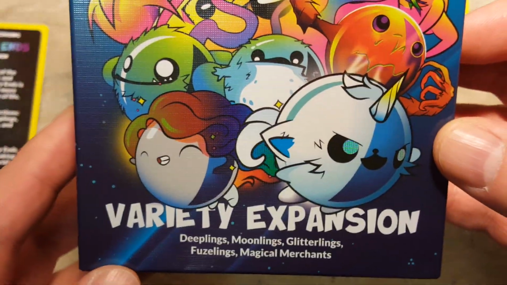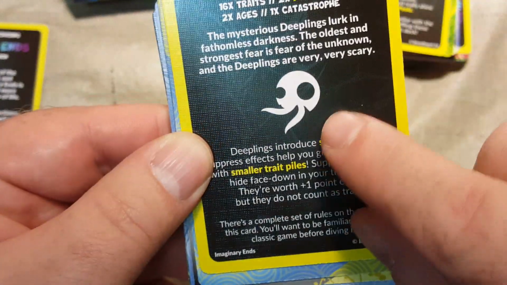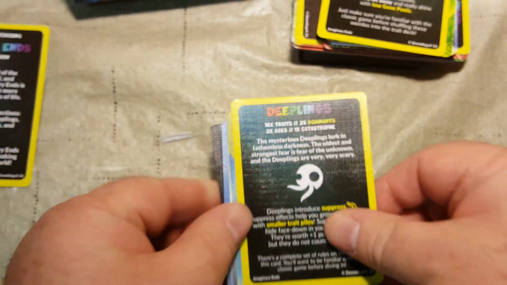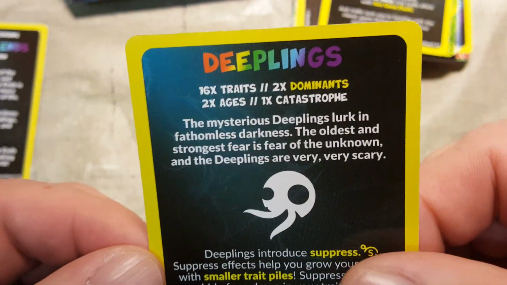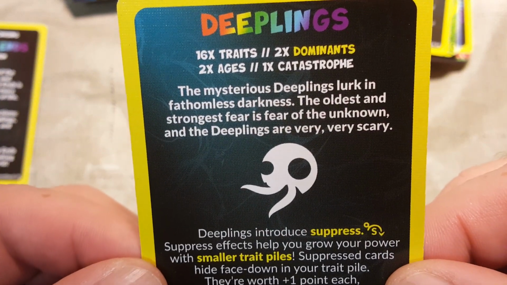Today we are doing the Deeplings. I'm hoping these will have a lot of Cthulhu references. It already looks like there is a Cthulhu reference on the front here. It says we get 16 traits, 2 dominance, 2 ages, and 1 catastrophe.